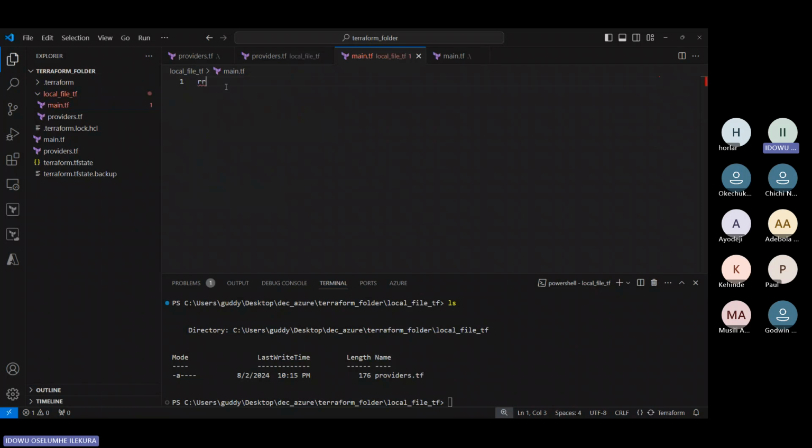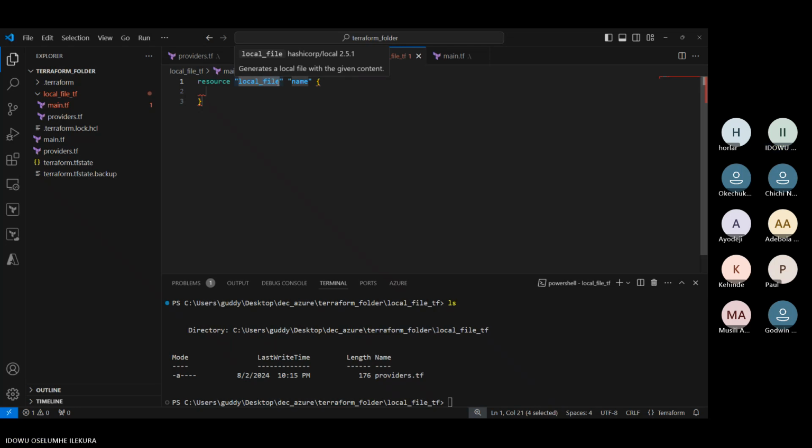So inside main.tf, you have what is called your resource. You just write resource. And here we have our local file. See here you have local file. So the name of the provider is local, and what you want to do is file. So you're saying that you're trying to do things on files. Now this name here is the name that Terraform uses to manage things. So you can't have two resources with the same name inside the same configuration file.